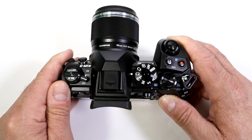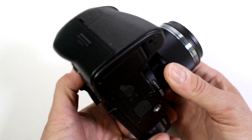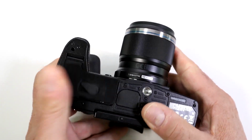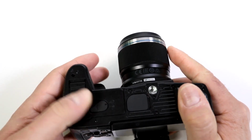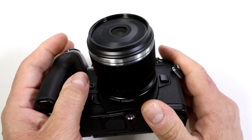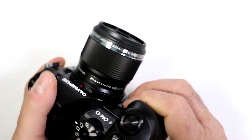Is it completely weather sealed? Absolutely. That's another one of the features that they wanted to add to their new lineup. So you have weather sealing all around here. Notice you have freeze proof, dust proof, just feels great in the hand.